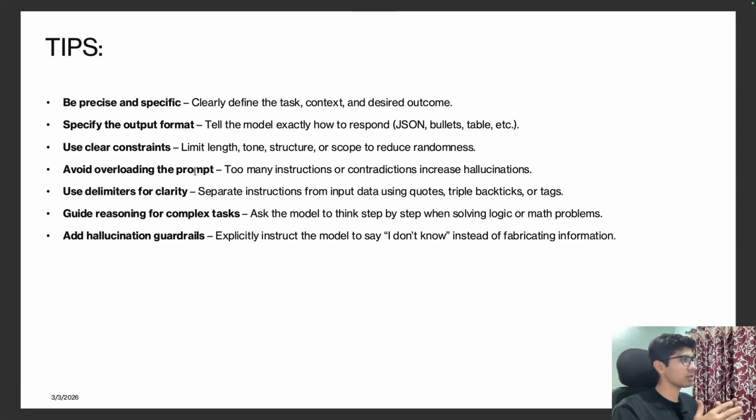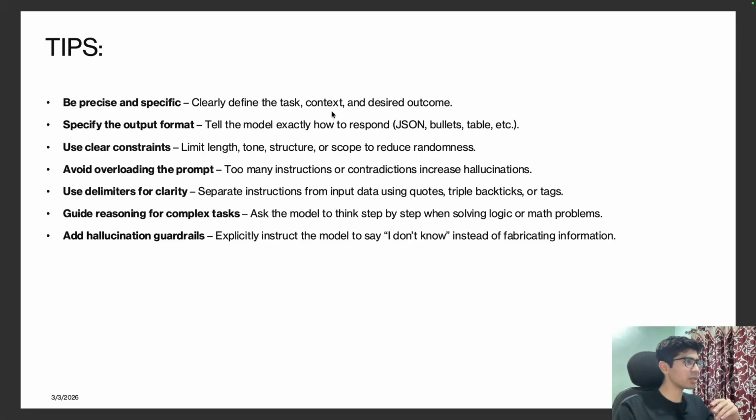So last is some tips that you should keep in mind to be a good prompt engineer. You have to be very precise and specific, because if you give the LLM a large system prompt with a lot of unnecessary content, it will make the LLM hallucinate and give you a bad response. So you have to be very precise with your words so that you deliver more information in fewer words and it is very clear to understand what you mean.